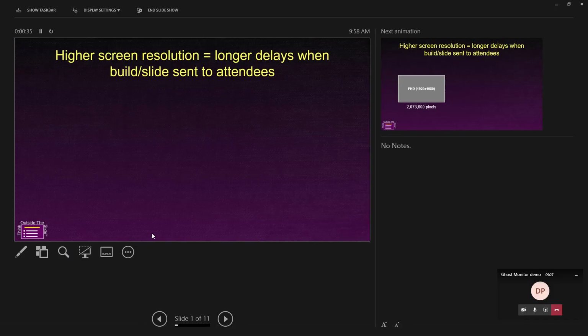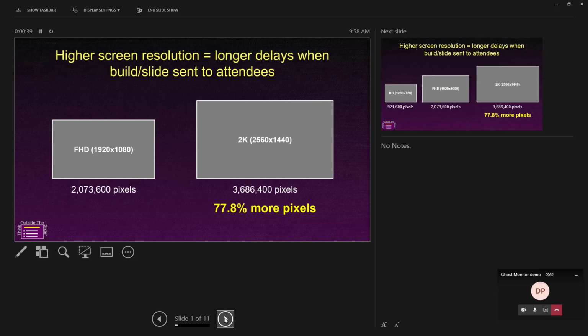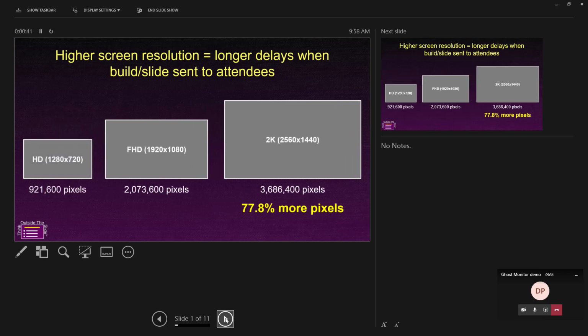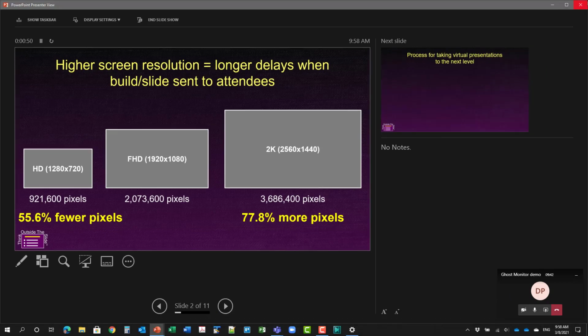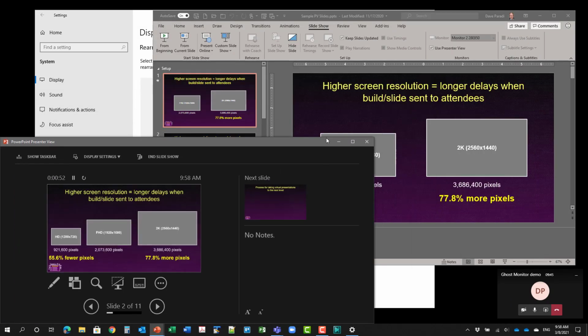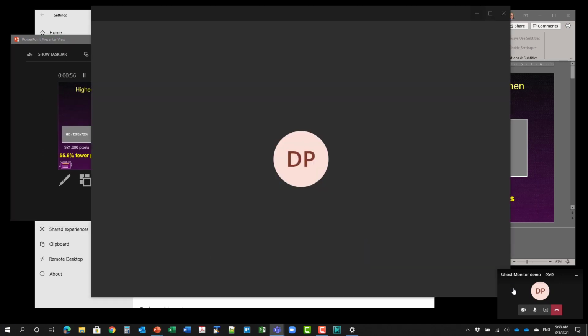Okay, so now I'm on presenter view and I can go ahead and move through my slides as I normally would, no problem, everything works. And when I want to share this in a Teams or Zoom meeting, so you notice I have a Teams meeting going, I'm going to reduce the size of this presenter view here so we can see what else is going on. So I'm going to go back to my Teams.